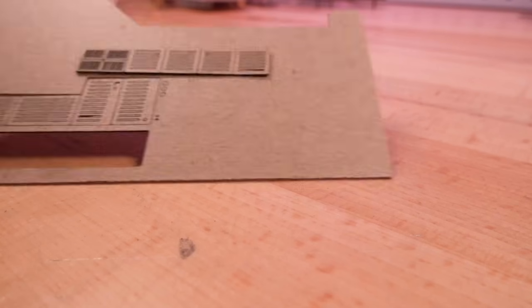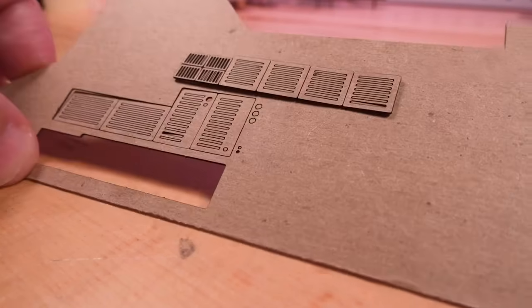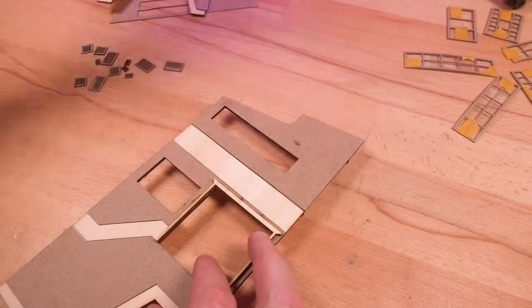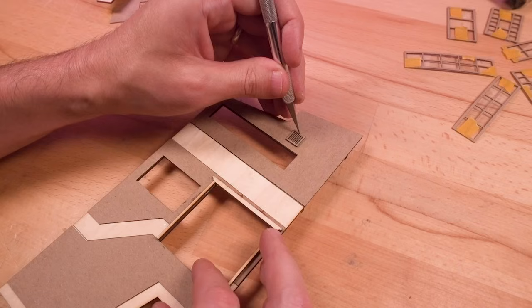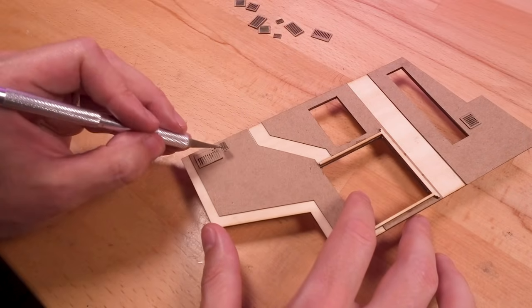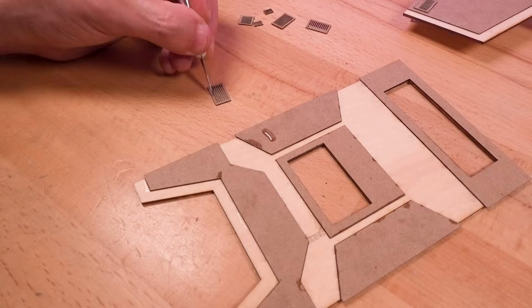The tiny vents and grills were an especially fun little detail on this build. While purely cosmetic, I felt they added a lot to the finished result and really helped sell the small scale. If you're doing this by hand, you can simplify these by printing and then just coloring in the vent holes with a black or dark colored pen.